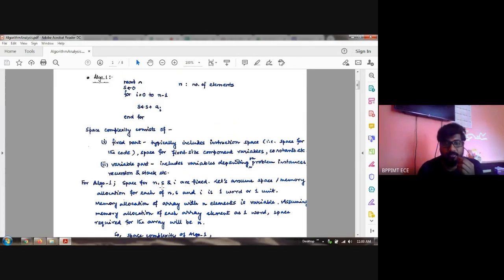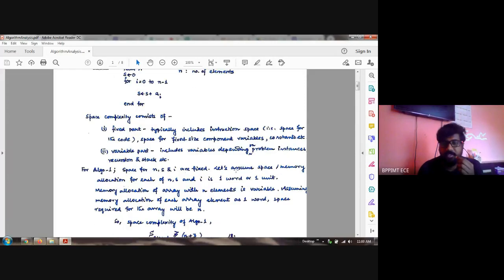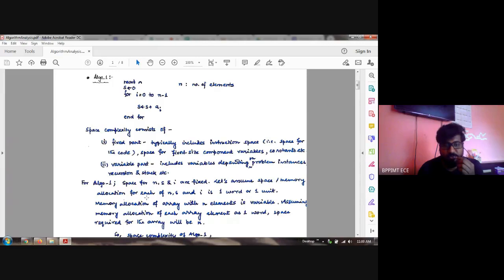Okay, so for this single algorithm, let's also consider n to be fixed. So n, s, i are fixed. Let's assume the space or memory allocation for each of n, s, and i is 1 word or 1 unit.